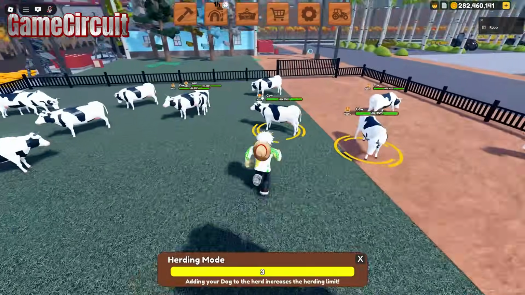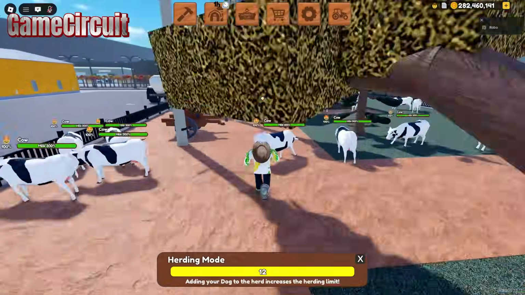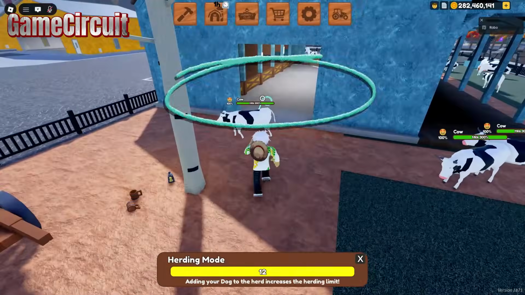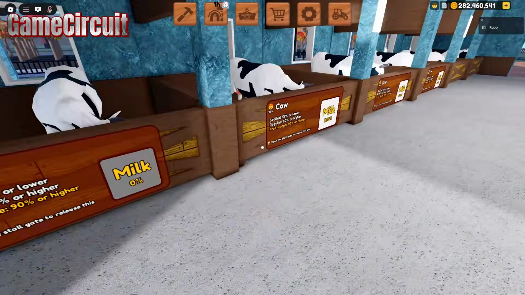To harvest that milk, you need to herd your cows into the barn first. Just walk up to a cow, tap on it and hit the lasso button. Then tap the lasso icon on the barn door to lead them right in. Once they're safe in their stalls, head inside, walk up to the cow and press the milk button.